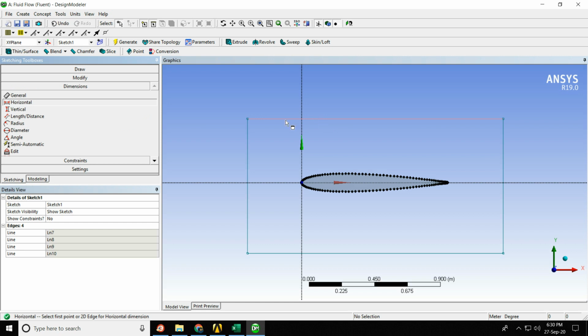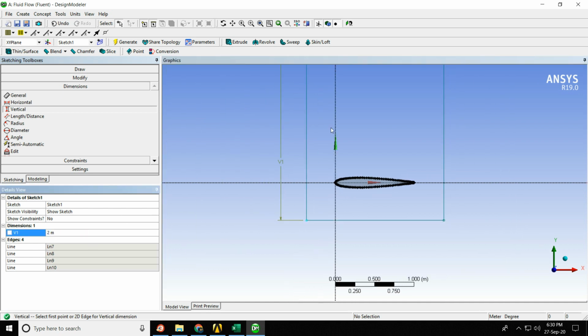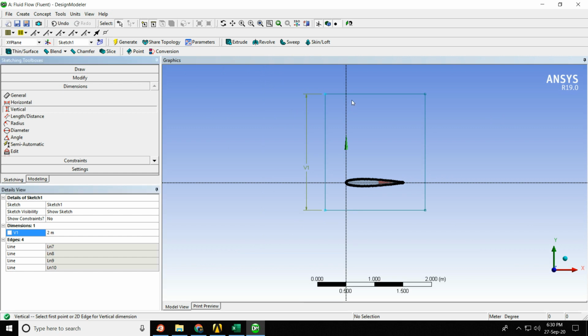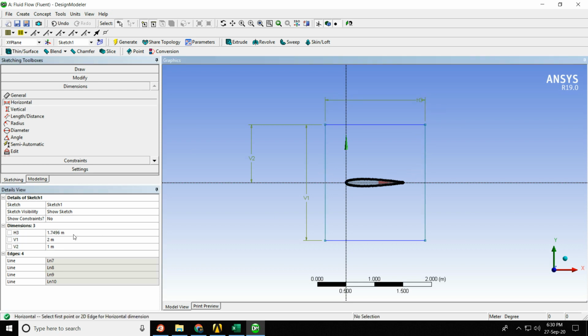So the vertical distance from this line to this line, take it as 2 mm. And one more distance you need to specify, from this line to the horizon line of the x-axis, is 1 mm. And now the horizontal distance from this line to this line, take it as 4.